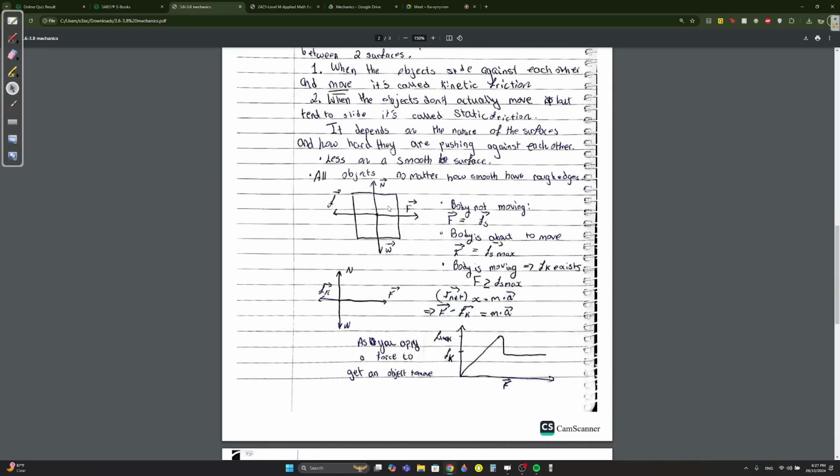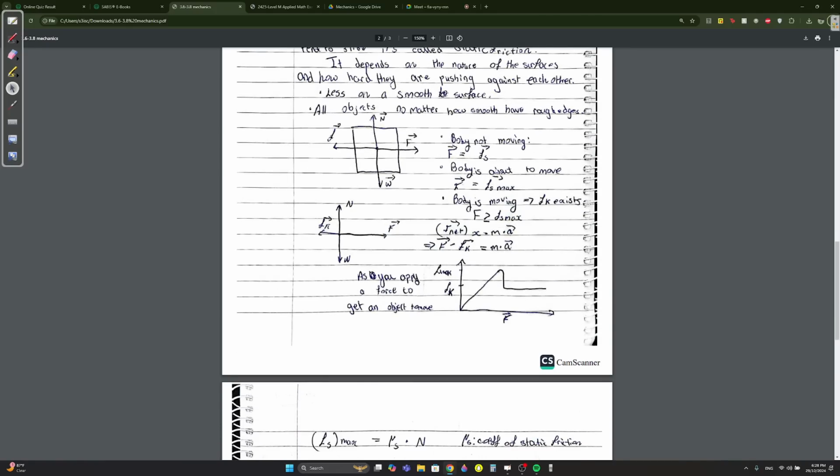If the body is not moving, then the friction is called static friction. And if it's moving, you call it kinetic friction. So you should know these are the three stages. Let's say the body is not moving, then this force is equal to the static friction, right? Because it's not moving, so the friction is canceling out the force. Let's say you're pulling an object, but it's still not moving because the friction is opposing it, so that means the friction is equal to the force you're pushing.